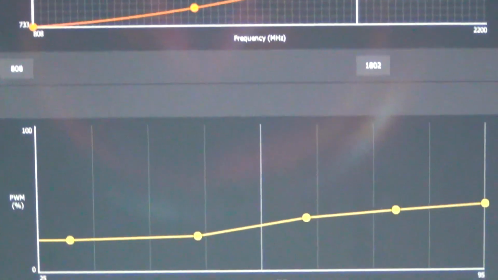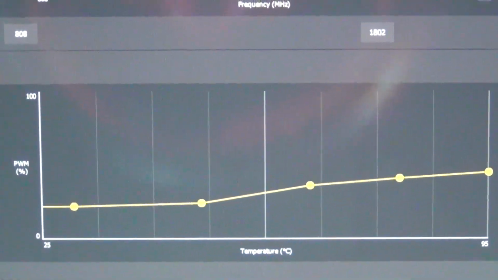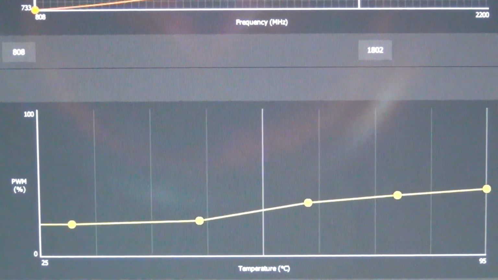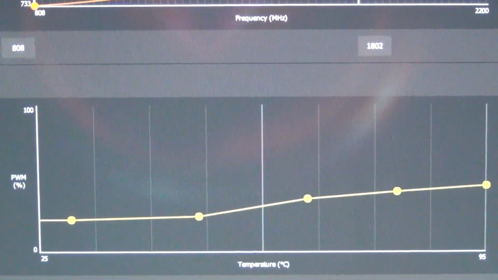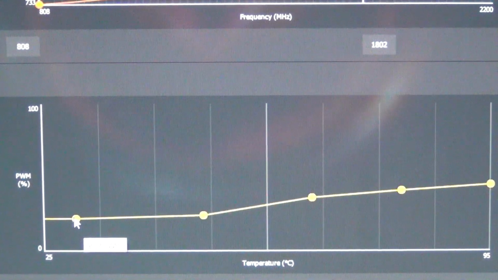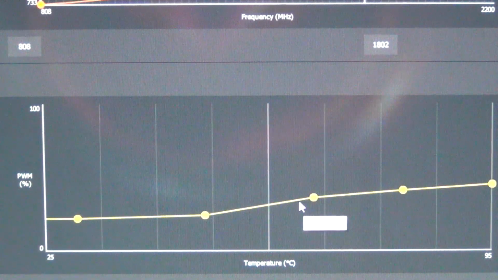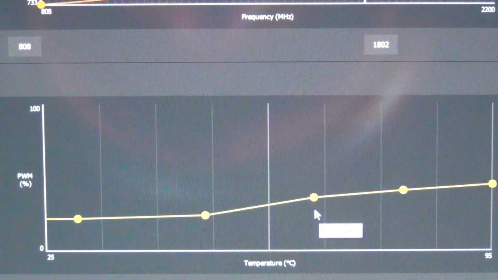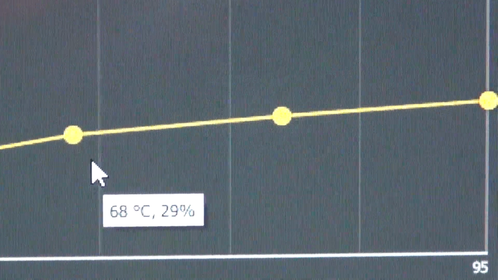For the fan profile, I've developed a custom manual fan profile that will not exceed 2200 RPM. You can use my settings if you want. I didn't change the first, low speed ones. I only changed these three over here, which are the higher speed ones. So let's go look at these. You can just copy my settings if you want.